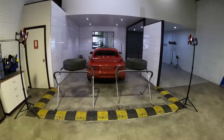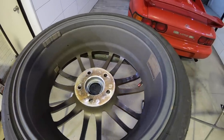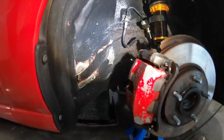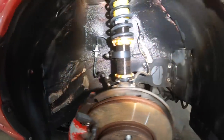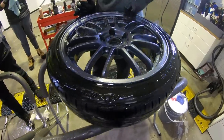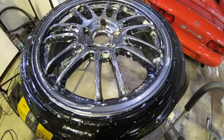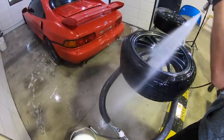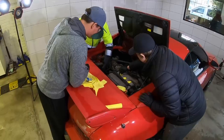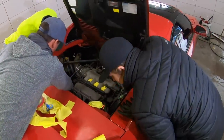Now during the wash and decontamination stages, this MR2 received quite an in-depth, intense treatment where all the badly soiled and contaminated surfaces, from the paint to the trims, glass and plastics, were deep cleaned and stripped in preparation for the paint correction stage. The wheels were removed, washed and chemically treated, as well as mechanically clayed, including the inner wheel wells and arches. The engine bay also received a much needed decontamination, and all the door jambs were also given quite a thorough clean.